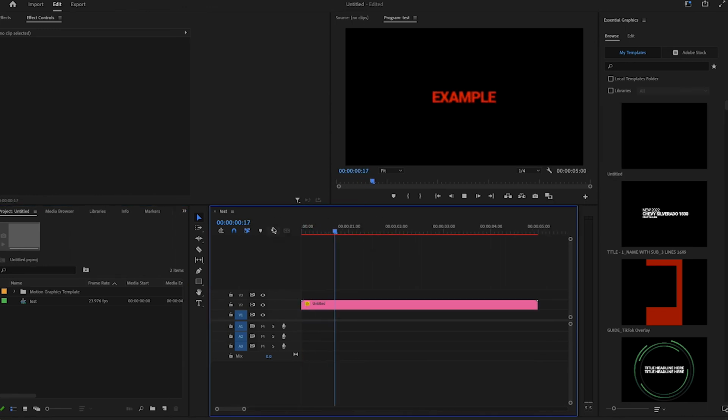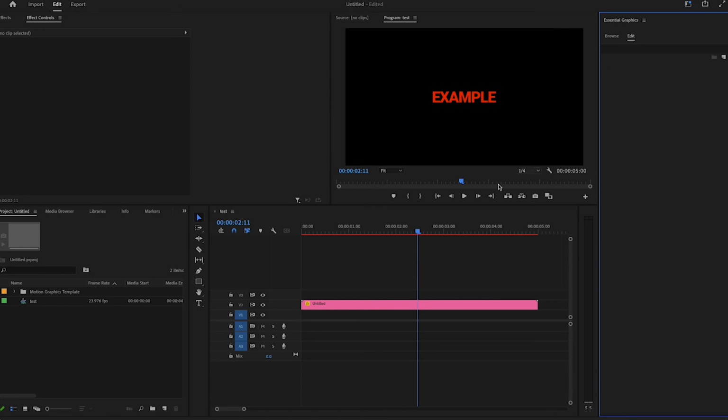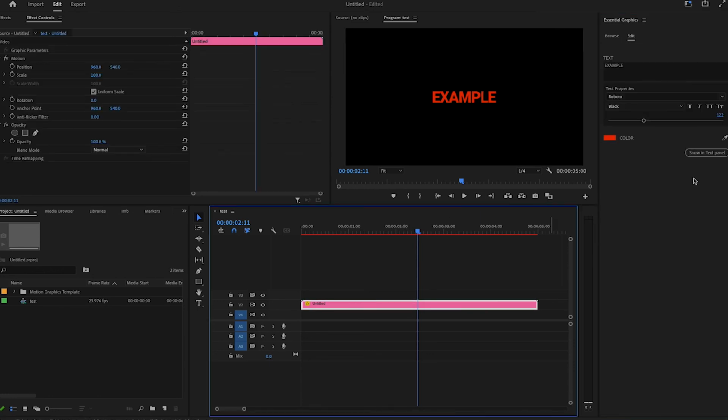So, wow. Yeah, it looks just as great as it did originally. Now the awesome thing here is when we select it, as you can see, all of the examples and properties that we set up in After Effects are now available in Premiere with the animation, and it's completely customizable.